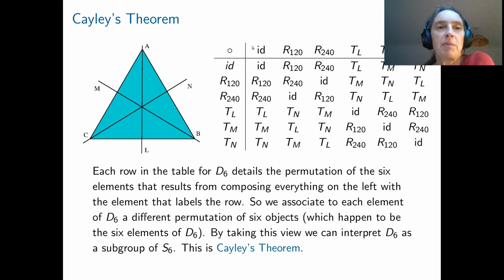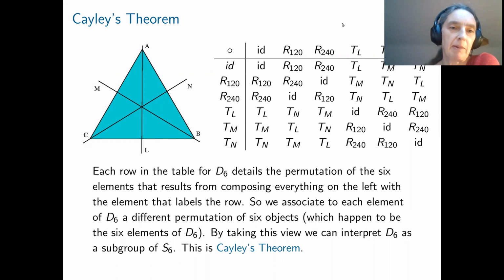So what Cayley's theorem really says is that every finite group can be understood as a subgroup of the symmetric group of degree n, where n is the order of the group that we started with. So for example, Cayley's theorem says that every group of order 15 can be interpreted as a subgroup of the group S15 of all permutations of 15 elements, and same for any other n. The way that works can be illustrated by looking at the group table for some fairly small group, such as D6.